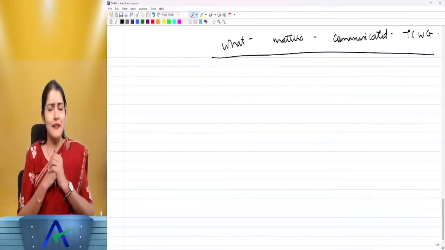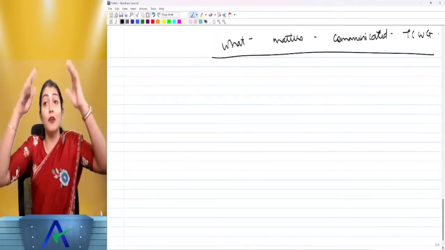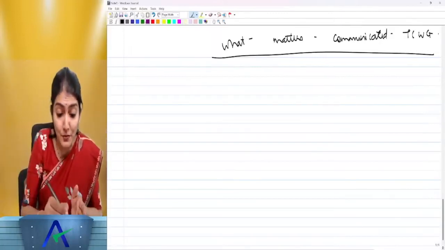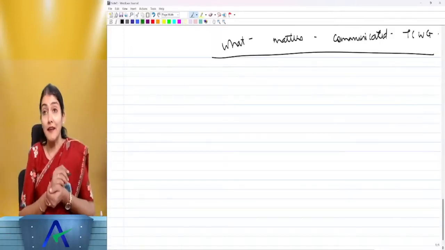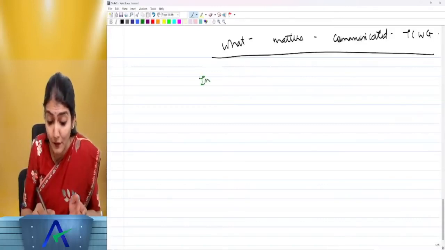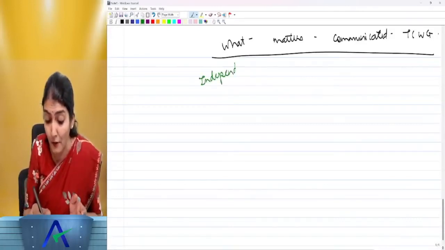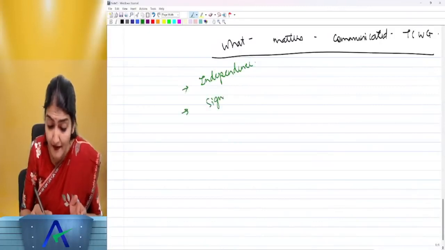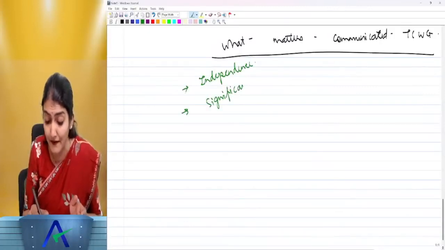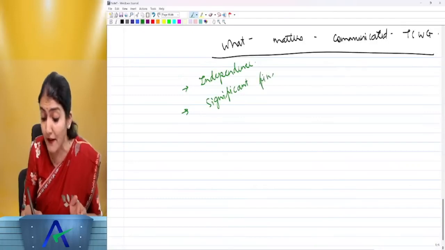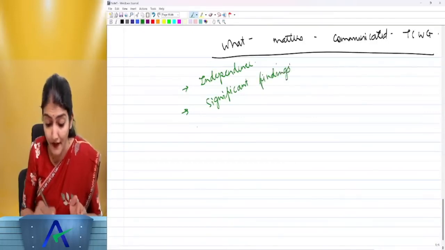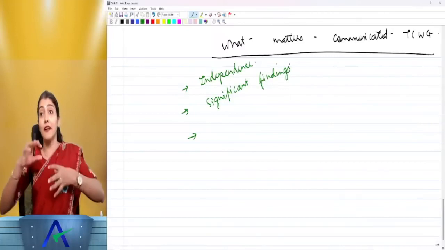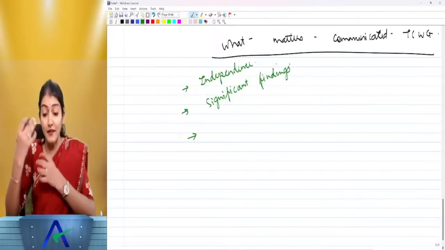One, the matters relating to TCWG, the highest level of management in an organization. Right, what are the matters? Yes, one, matters relating to the auditor's independence. Okay, how the auditor has maintained his independence during the audit, whether there are any threats identified to his independence. Second one, the significant findings from the audit. Right, so whatever are the significant findings from the audit, again, you need to communicate them to TCWG.